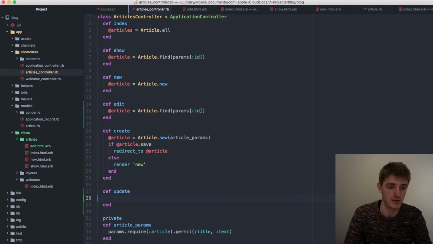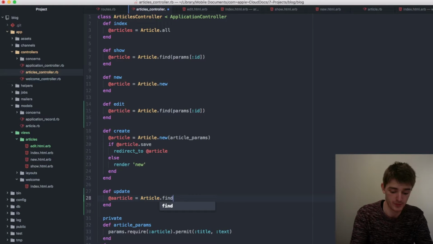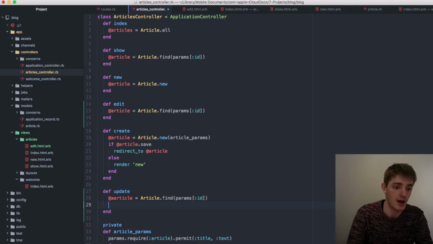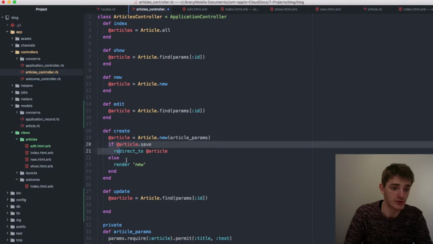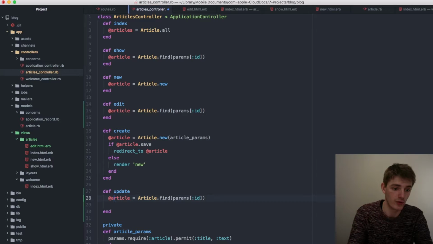Okay, let's close that, and we're almost doing the identical thing to create here. So we want to do article again, and this is going to be, as you guessed, article.find, because we want a specific one. It's going to be params ID, just like that. And we're going to do the same validation checks as we've got for create here, just the other way.